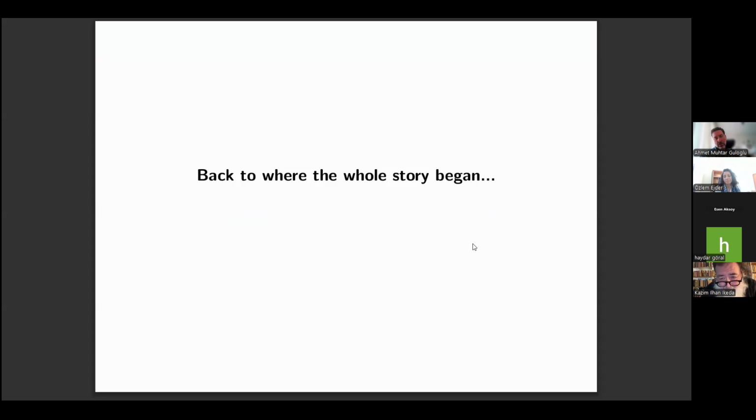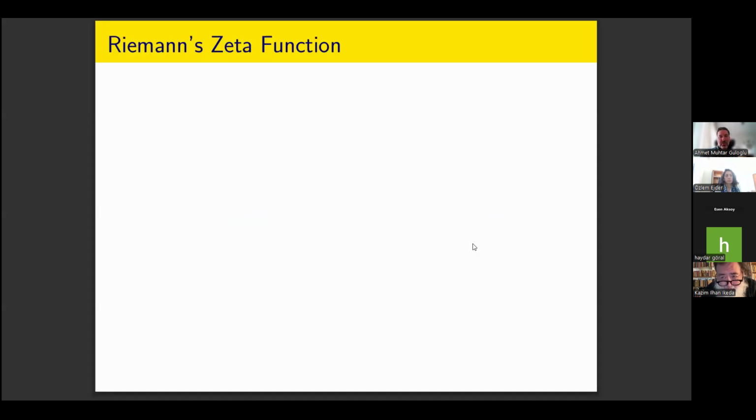So what I would like to do is introduce, or just remind the audience, what an L function looks like by starting from the Jesus of L functions, which is the Riemann zeta function, of course, the first L function. All the L functions basically resemble the zeta function in terms of their properties. So let's try to understand this one.